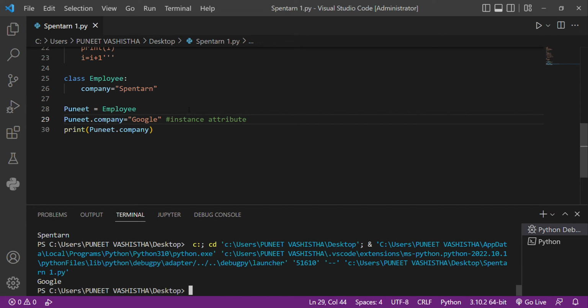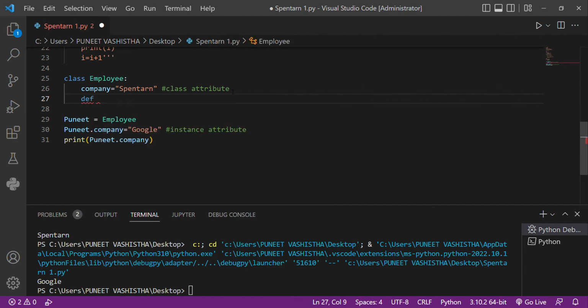The class attribute is what? This is my class attribute. Whatever I define in the class will be my class attribute. So just remember this thing. If I have this class and this company in the class, I can also define a function in the class. You can see here.